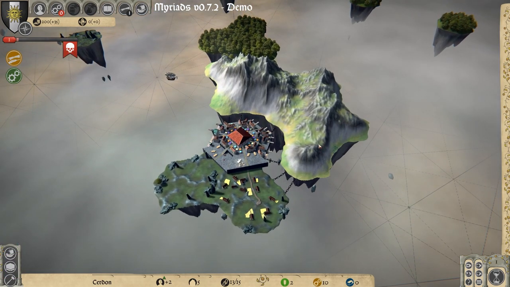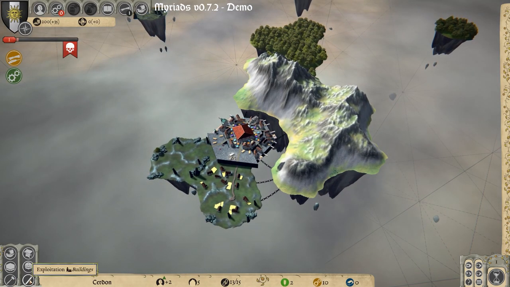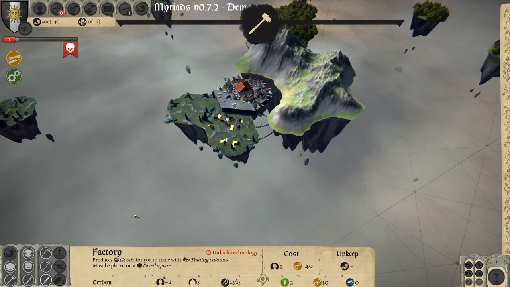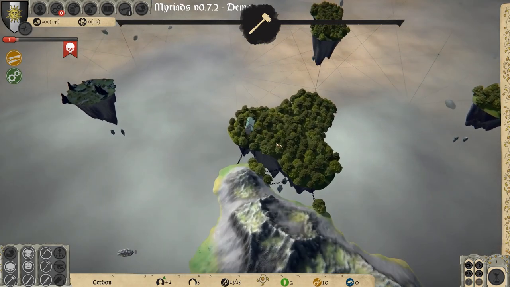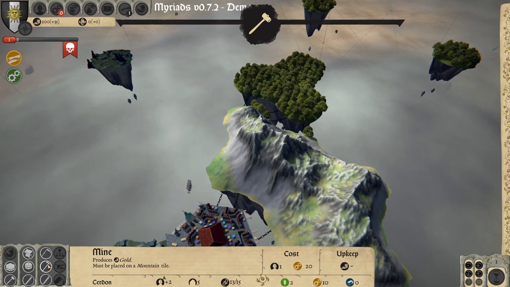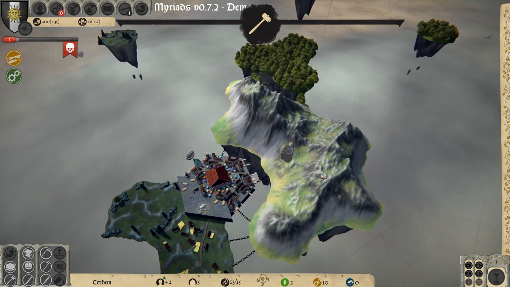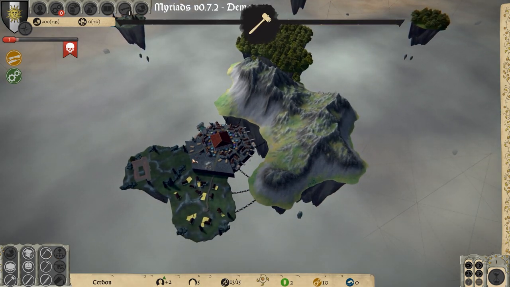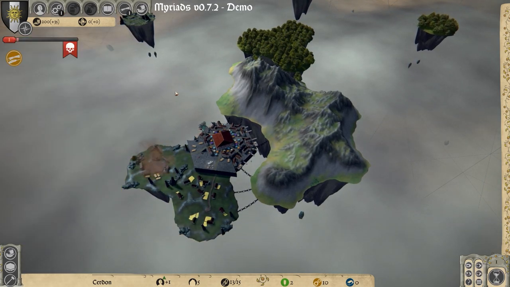Anyway, so on a micro level, we've got this, and we can actually build a whole bunch of buildings. If we go into here, for example, we can get a sawmill, which we can utilize. Although the sawmill has to be built on the tree tiles, that's fine. We can also get a mine, and we can build mines on the mountain tiles here, and we can also build farms, which is what we're going to do pretty much straight off the bat. Let's get a farm built in the first instance.